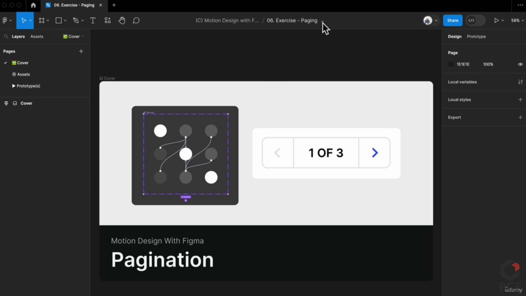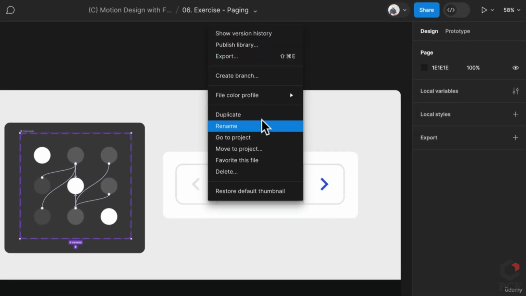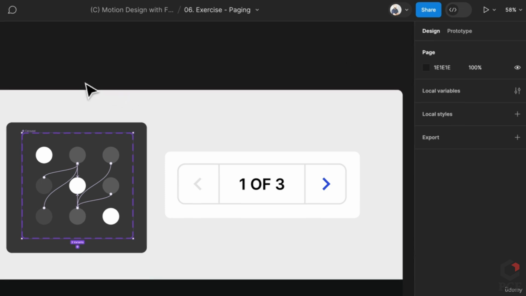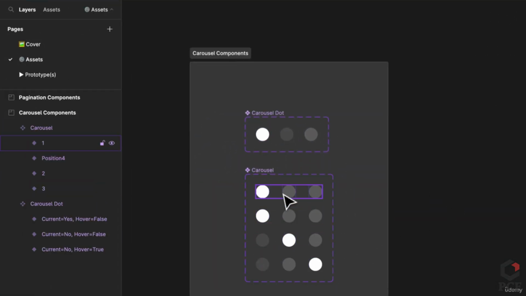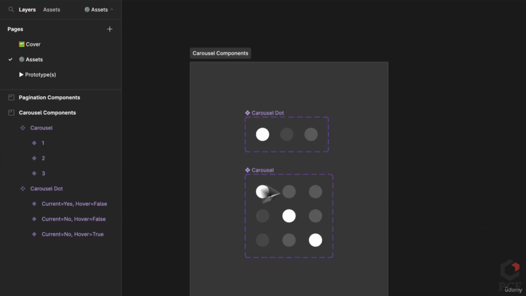So if you don't have this page, or if you don't have this resource, you should have this resource, but if you don't have it editable, you have to come down in this drop down and click duplicate to your drafts, similar to this drop down over here. And you'll be able to edit it by accessing that copy in your drafts. So let's jump in and create some carousel dots. So if we come here, we already have the carousels essentially created for us. We don't need to worry about that. We can use this as our asset. We're going to use this to show you exactly what that means, but let's take a look.